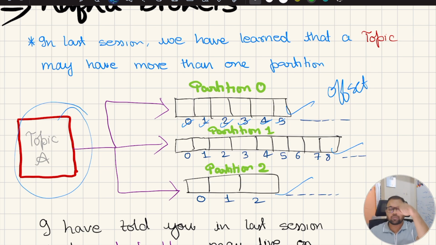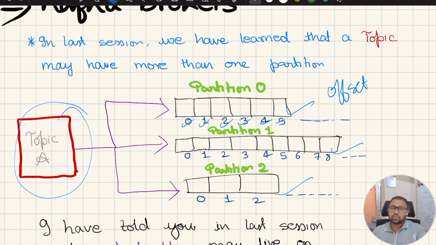Each partition of this particular Kafka topic can be placed on any of the machines, like one partition on one machine, another partition on another machine, and these machines are called Kafka brokers. And what do these machines do? This is nothing but a JVM, where the Kafka program runs on the JVM, right? Java Virtual Machine. Well and good, right? And a combination of multiple brokers is called a Kafka cluster.